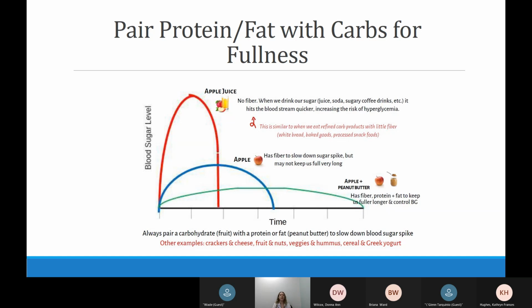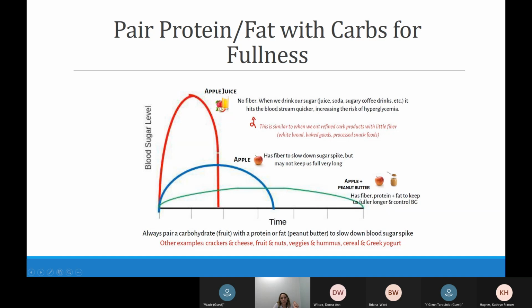So if we're having a food that doesn't really have fiber, protein, or healthy fat, that food is going to enter our stomach, not take much to get broken down, and then get absorbed into our small intestine, where that sugar is going to get dumped into the bloodstream, because there's no fiber, no protein, no healthy fat binding with it to slow it down. So you're going to see a spike more like this in the red, right?